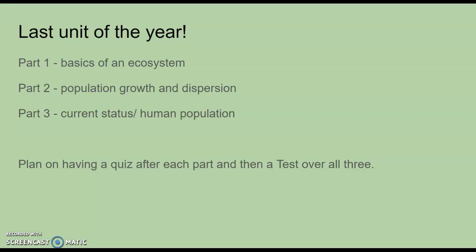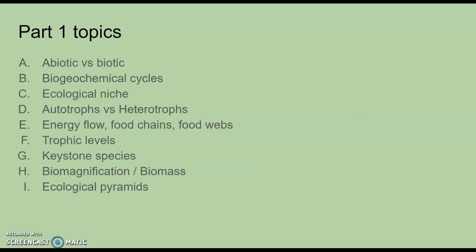We're going to have a quiz over each of these, and then once we're all done going through the content, we'll have a test over all three. So this part, this PowerPoint, is going to be about the basics of an ecosystem and just important vocab that we need to know about ecology. So during this, let's see if we can get through all these points in my time limit for this recording, but these are all the topics we're going to mention today.